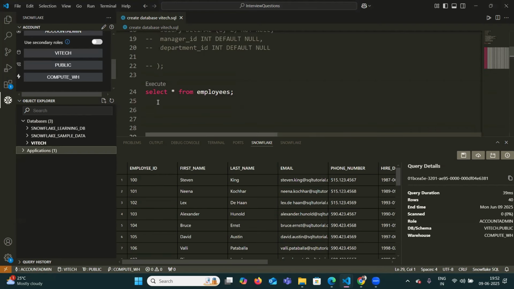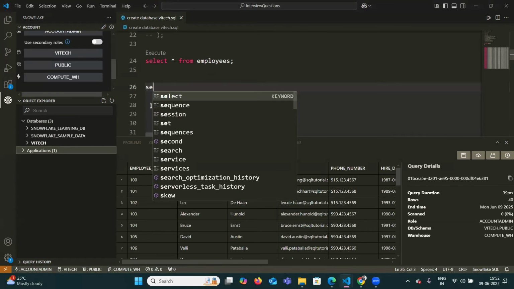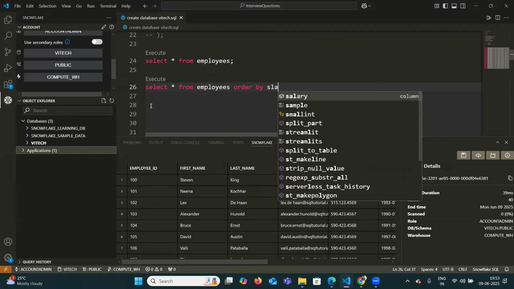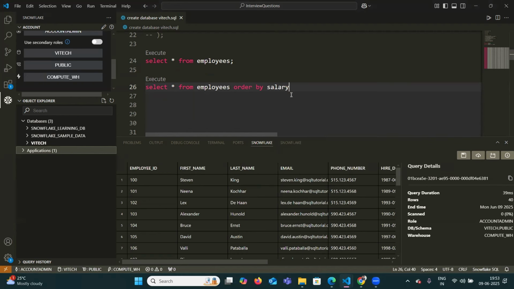So here, try to write select star from employees order by salary descending order.